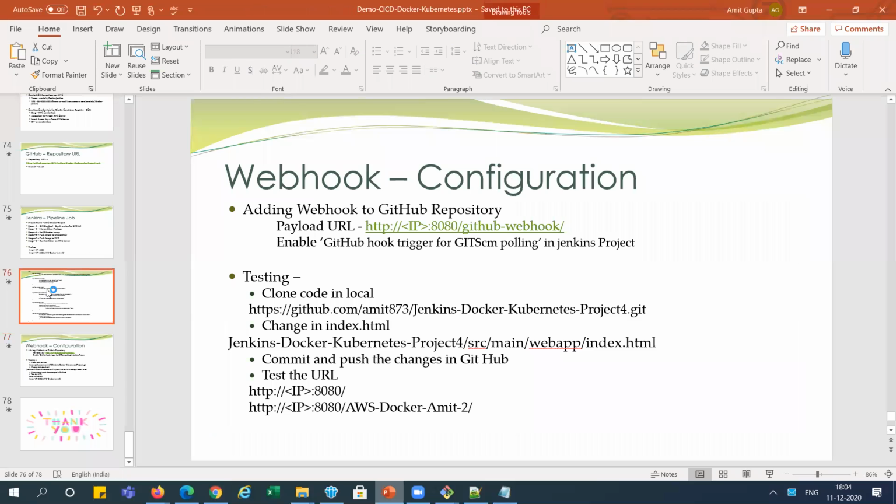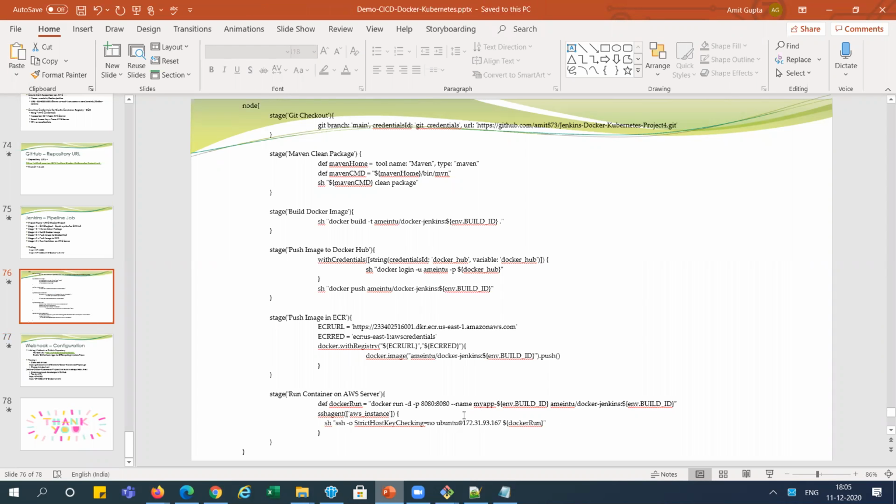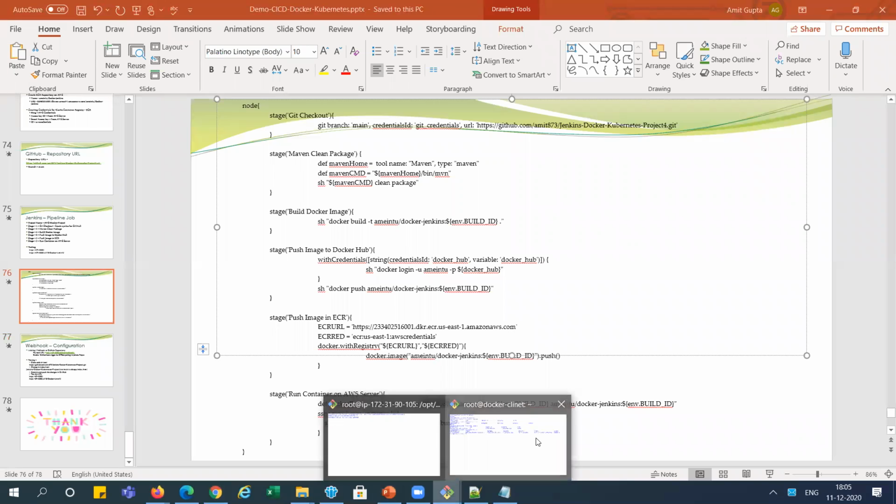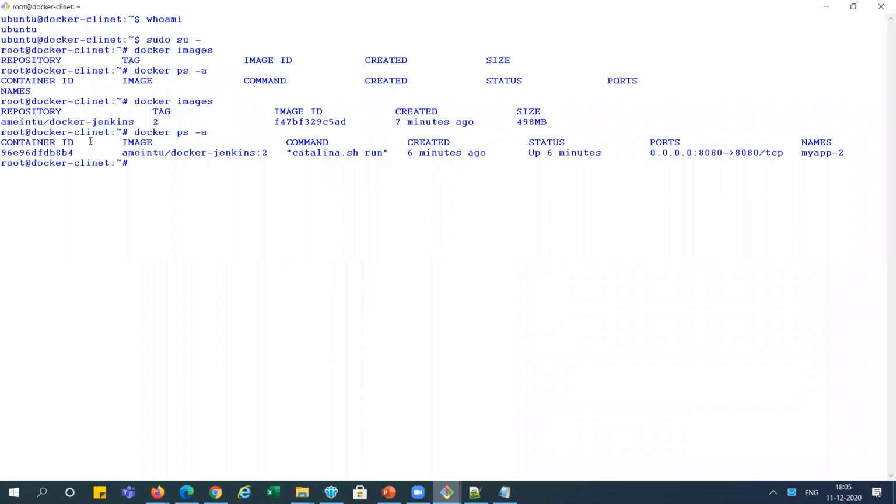Okay, you can see here we are using the port 8080. When another image will use the same port, then we will get the error, right, in the container side. So what I am doing here in the Docker client, I am deleting only the container. This is docker rm -f, this is the container name.